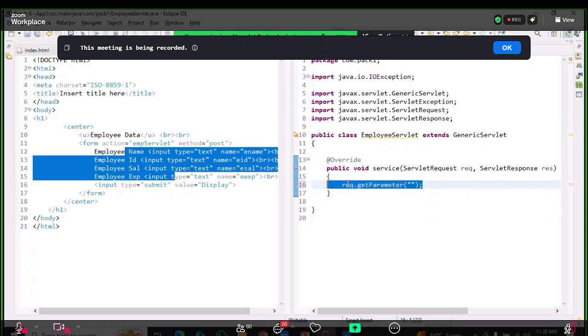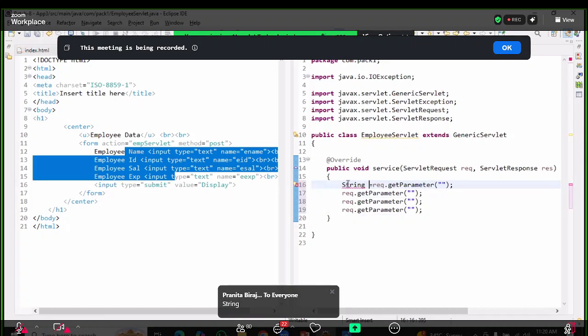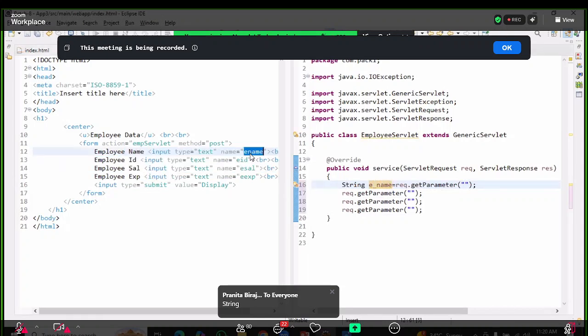Copy 2, 3, 4. You know that the return type is String, String, String. The first one is e_name. I can directly write the same ename also, but just for a change, I'm writing it like this. We'll be able to identify it. That's it.